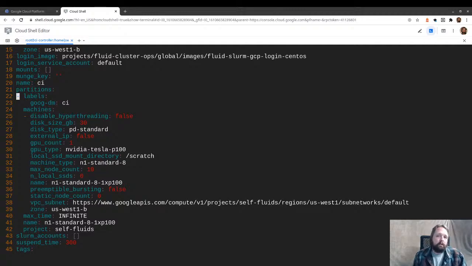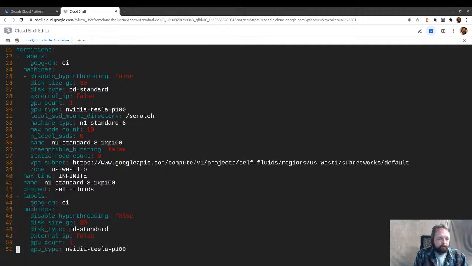The nice thing about this system is you can modify this file, use the cluster-services tool to update your cluster on the fly. Today, what we're going to do right now is just add another partition. So what I'm going to do is copy this partition block from line 22 down to 42. Okay, those 20 lines, and paste it below.